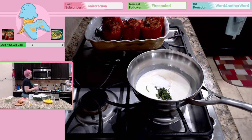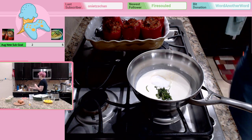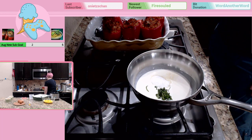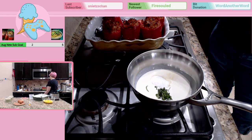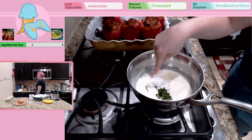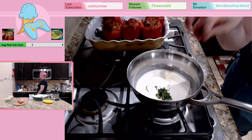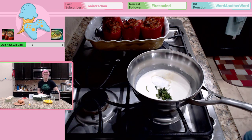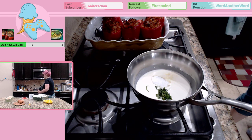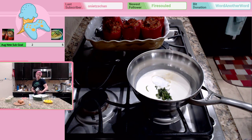Change the temperature of this down by 25. It was currently set at 350, but I want to see, I put these things in and one fell over. I'll leave that kind of openish. So you can see those crisped up and then those have softened. We don't want the bell peppers to be mushy. You still want them to have that tougher texture. Just turn that off for a moment. We want that nice crunch to be in there.